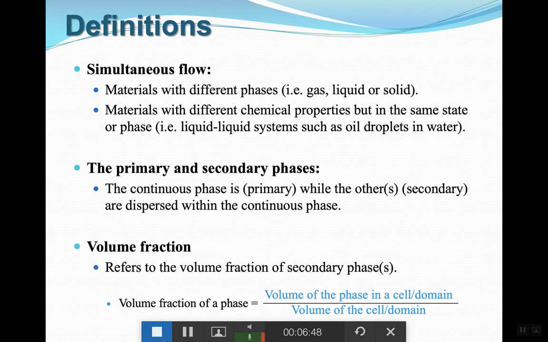If 80% of it is full with secondary phase, volume fraction is basically 0.8, and so on and so forth. So it goes from 0 to 1, 0 being zero amount of secondary phase in the cell, and of course you can't have vacuum, right? When we say secondary phase is 0, it means the primary phase is 100%. So that's volume fraction of 0, and it goes up to 1, which means the whole cell is full of your secondary phase.